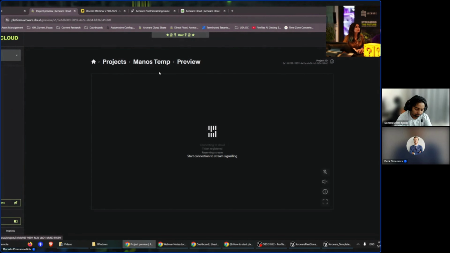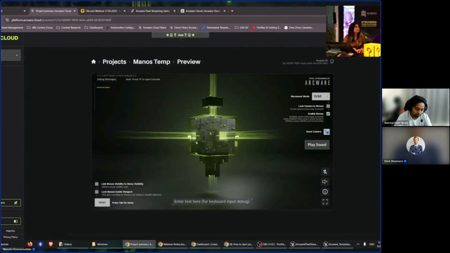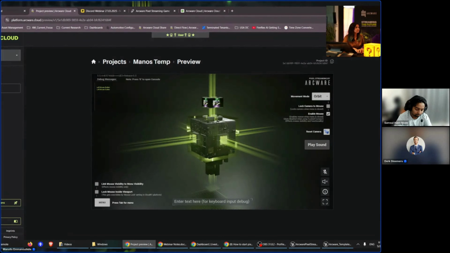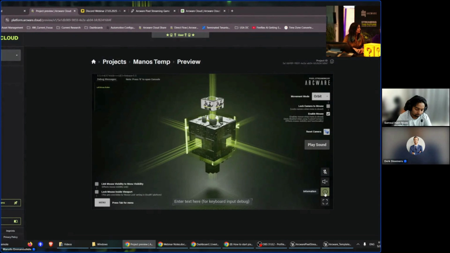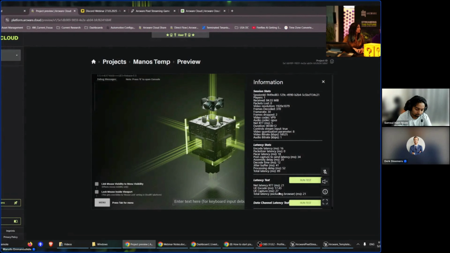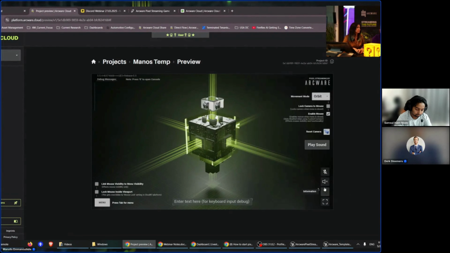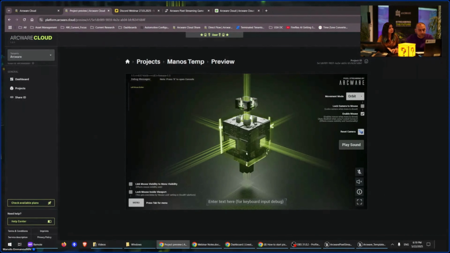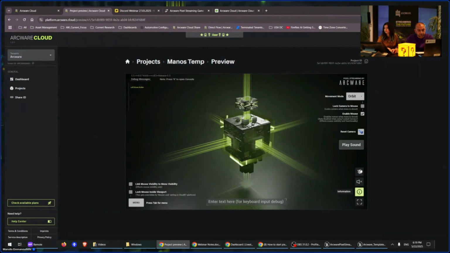Oh, it's releasing. Yeah, it starts. So that's the same package we saw before. And here is the preview page where we can check some latencies, what's going on. These things can also, of course, be hidden, and they are hidden on the share link page, where you actually share the experiences wherever you want.